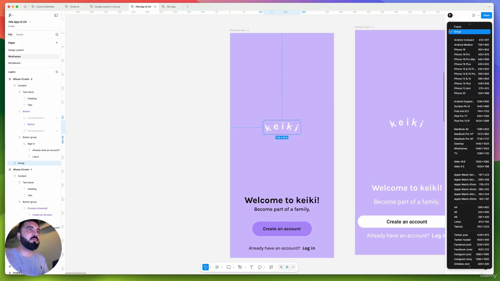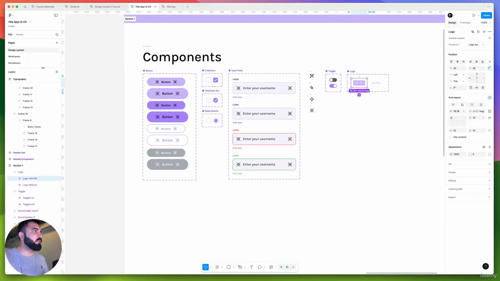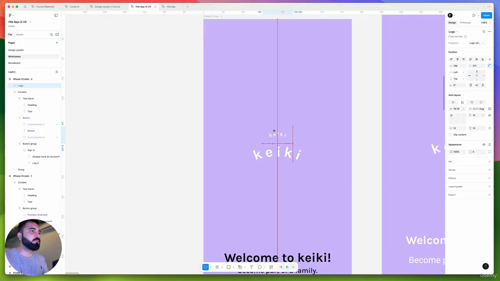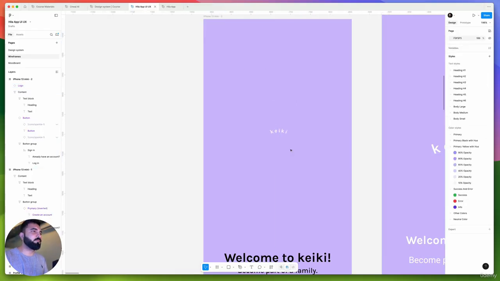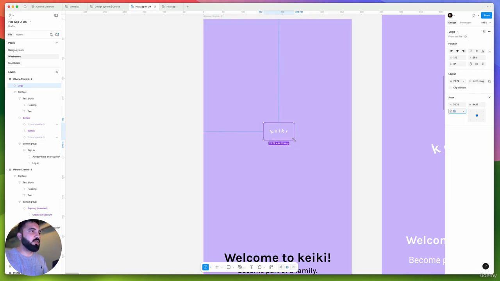For this one, we will definitely use the logo that is in our design system, which is this logo, and I'll paste it over here. Okay, hit K and increase the size to that much.